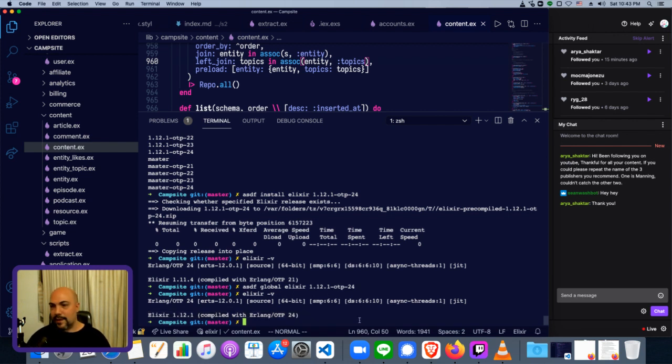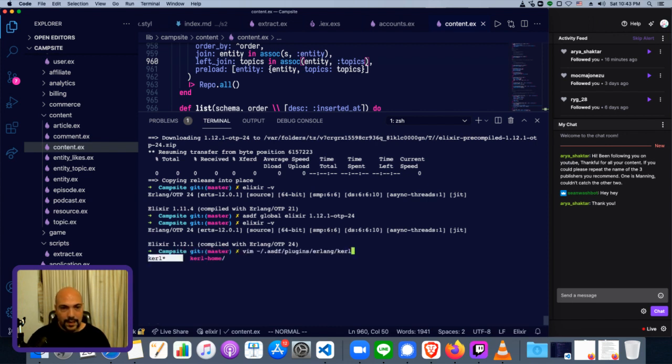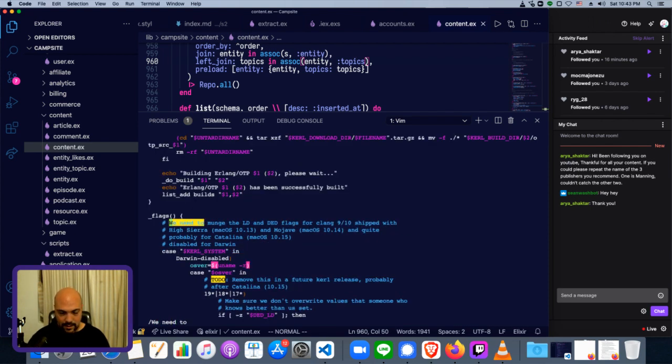So just to recap, since I had like a 10-minute interlude while Erlang OTP 24 was installing, the thing I had to do to get it to work was edit, in my own home directory, .asdf/plugins/erlang/curl. And note, there is a curl home. You don't want that. You just want the curl script. Then look for 'we need to', and go down to this line. It did look like this. It was Darwin. We need to set it to Darwin-disabled. Okay, so do that, and then all is good.